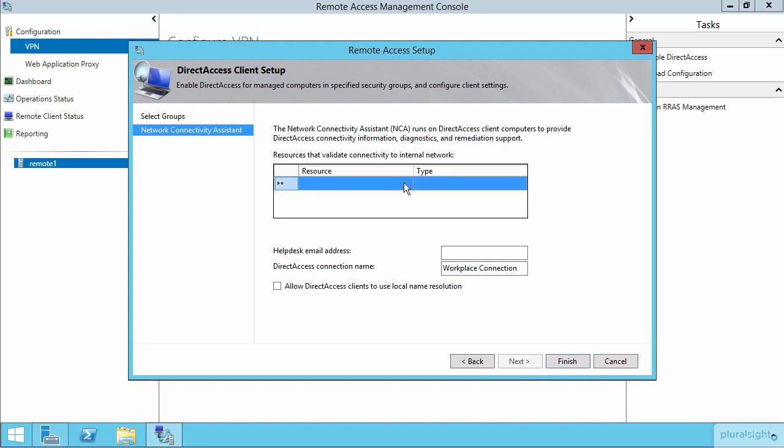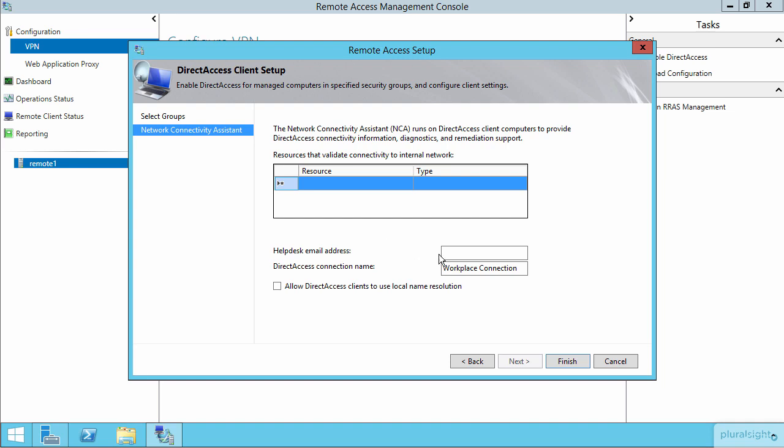You'll notice first this little dialog box here at the top, which is a location where you could potentially add additional tests for clients to determine whether they're on the internal network or not. For our purposes, we already have an NLS server that's baked into our Direct Access server itself, so there's no need for additional tests here. But if you wanted to, you could simply add those in here, and the client would use that as another mechanism to determine whether or not it's on that internal network.